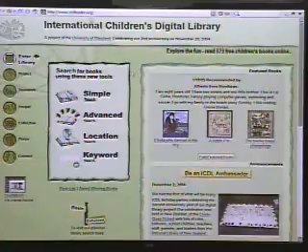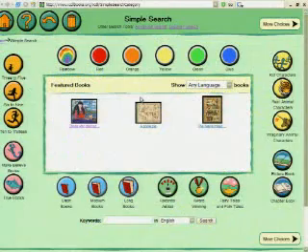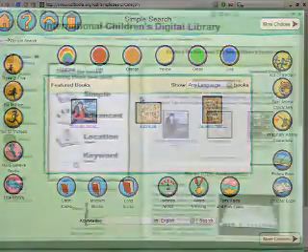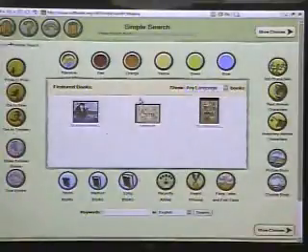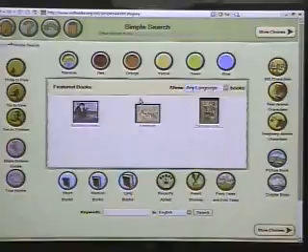So it's kind of interesting. So this is a site. You can actually go here now. This is the live site, icdlbooks.org. We've been scanning and deploying children's books from around the world. And there's a whole bunch of interesting parts of this project. But I just want to show you very briefly the part of the project that's relevant to what I'm talking about right now, which is helping children get a sense of what is in the database.